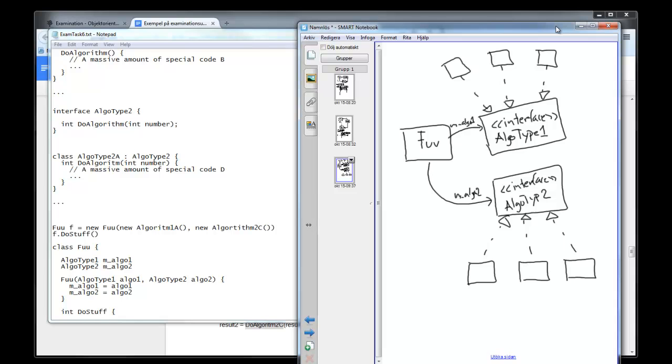On the test, what sort of diagramming software should we use? Well, you are free to use any diagramming software that you would like. Pen and paper and a mobile camera is probably the easiest. You could do them in Paint if you would like. It is okay to send a picture of some form. I would actually prefer a picture because I can't have every type of strange software installed and open your special files in everything. So it should definitely be a picture that you send in. But if you use a tool to construct that picture, it is up to you.